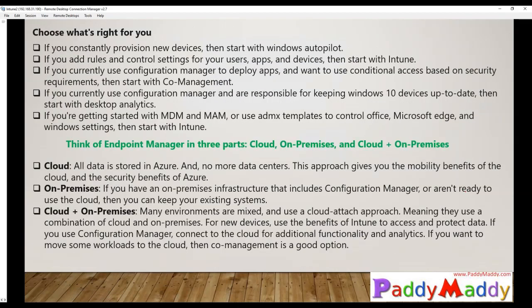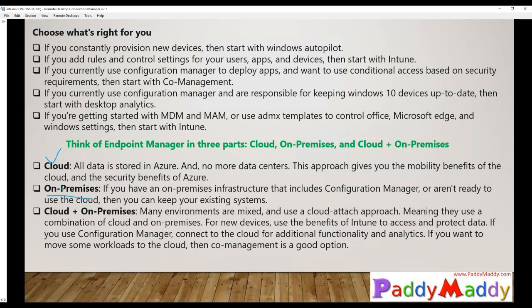Now I'm going to make it easy for you. Really easy for you. What to learn, or maybe you join a company. Let's take it this way. You might join a specific company. Now how are you going to make the decisions, how are you going to take decisions as an architect? Let's say, what is right, should I go with cloud only with just Intune, or maybe on-premises?